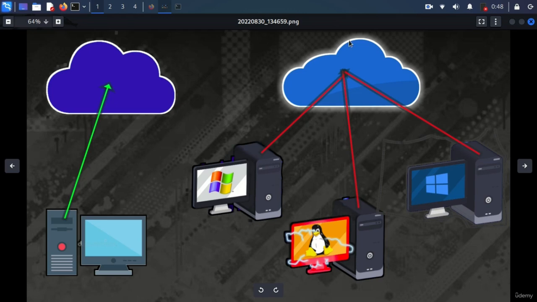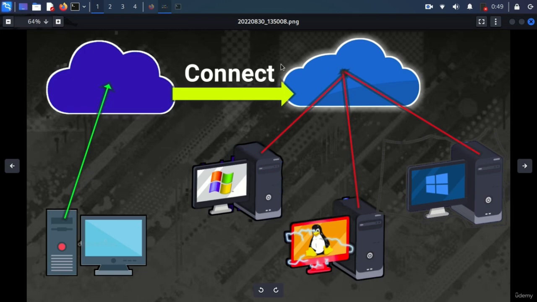And this is the TryHackMe network, and these are the servers which are connected to this network. If I want to access these servers, first I need to connect to this network. Without connecting to this network, the connection is not possible, which means I cannot access these servers. Another reason is that these servers are not available for public users. So if you want to access these servers, first you need to connect to this network.